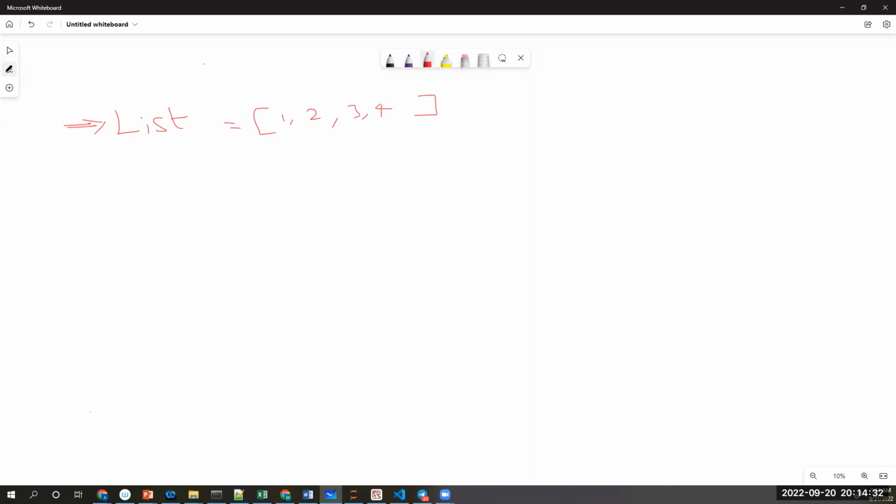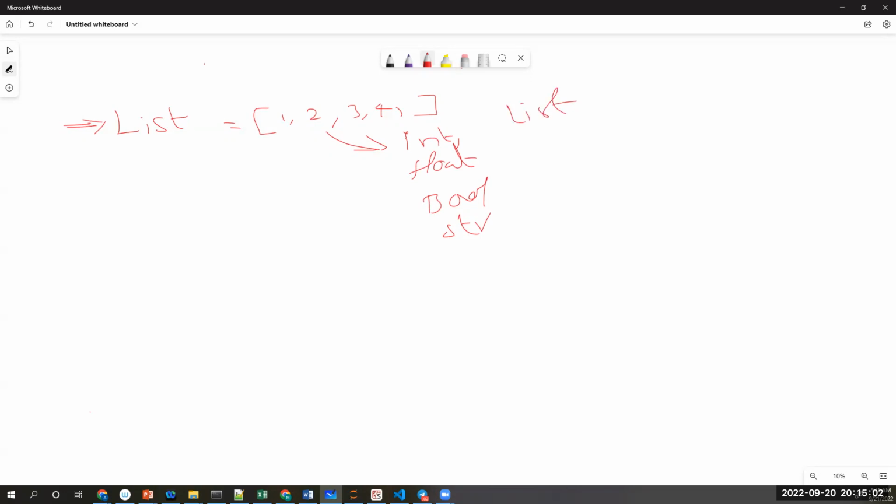The choice of elements depends upon your situation and your requirement. And in those choices, they may be integers or floats or boolean or string or another list.